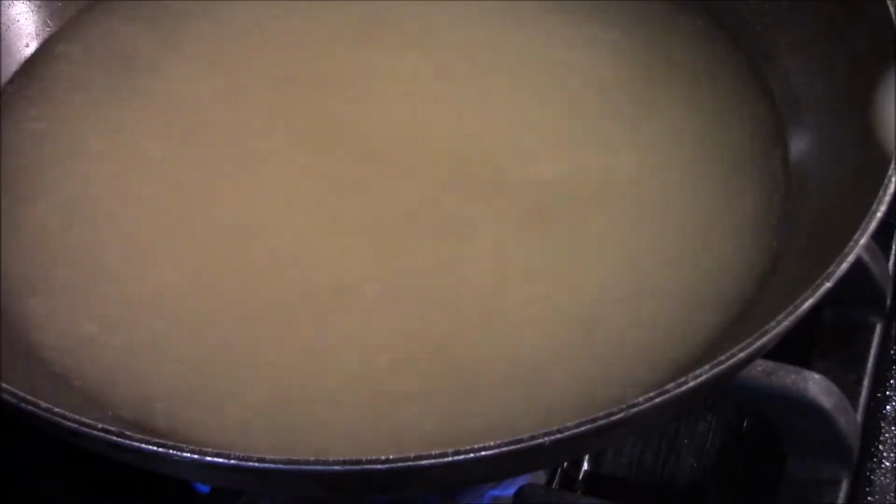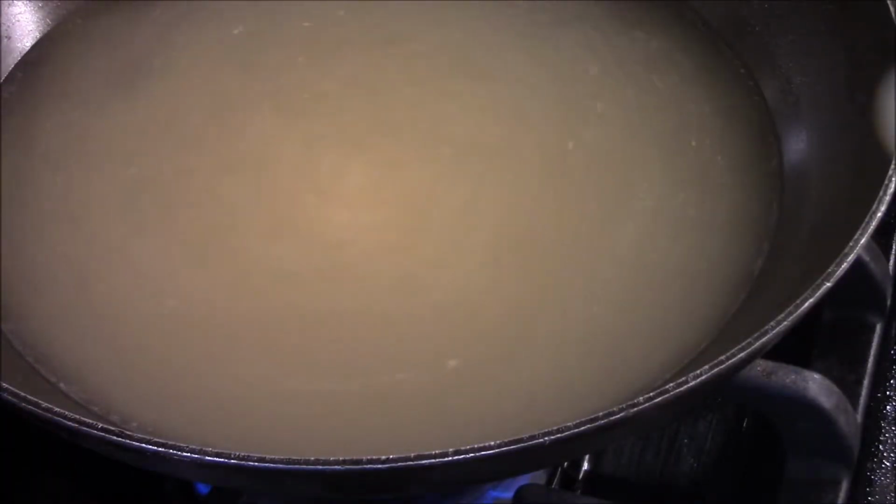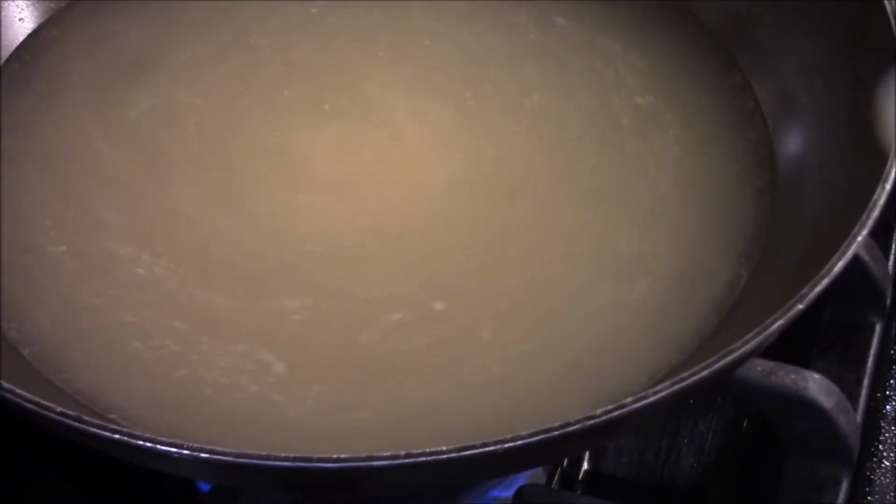Now let me say, if I was making this and not a video, I would have used a taller pot with maybe a little more peanut oil to avoid the mess. But I use this so you have a good view of what's going on. If I did it in a tall pot, you wouldn't be able to see anything.